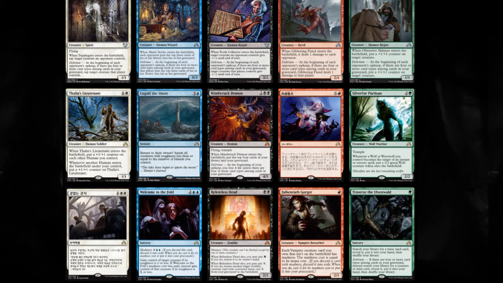But there is a mono blue turns stack in Modern with extra turns and all the cycling and cantripping and stuff. So yeah, this could be a good option in that deck. For mana, instant, essentially bounce all their creatures. Not the worst. Not the worst.